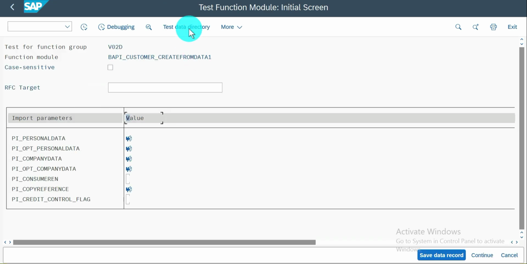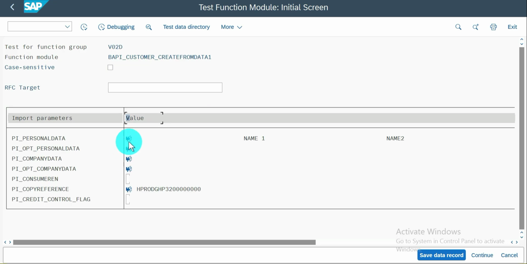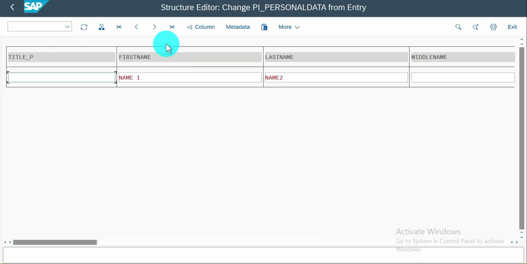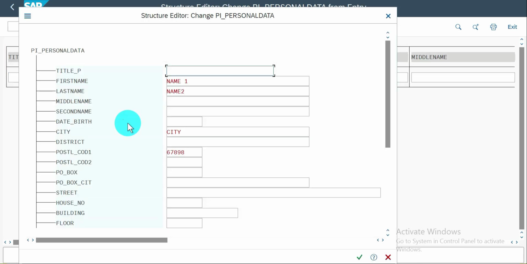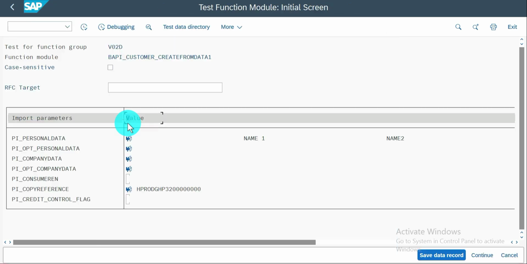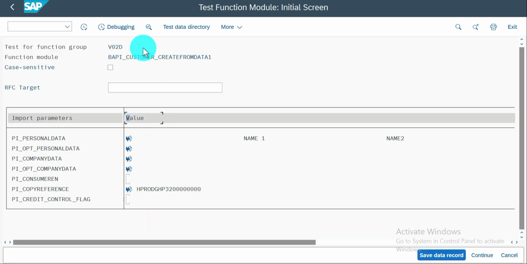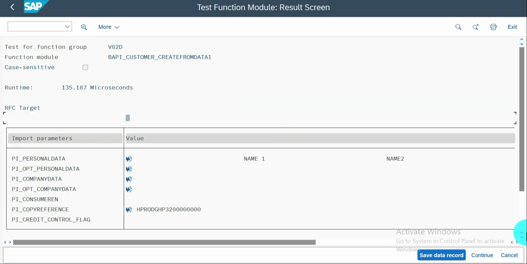So I do have test data for it. Just have it here. I'll go through very simple, very basic information. I have added name and city, country, region, language, and currency. And go here, nothing more. And I have added the mandatory options, the same thing I added over there. So just add it and execute it.